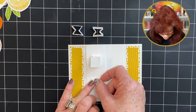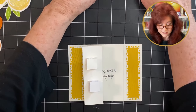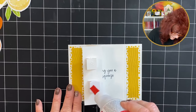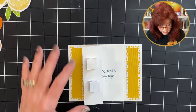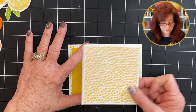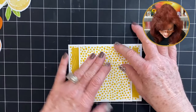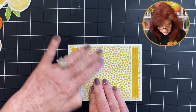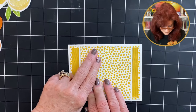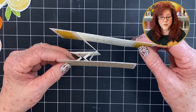And you only need two right here. I'm gonna move these to the side. I'm gonna put a little bit of glue right here. And I'm just going to close this panel. Now, center this right on your mat, having the same distance on either side, and it should fit all the way to the top and the bottom of the card. So just hold it there for a second. And look at that. See how it springboards?